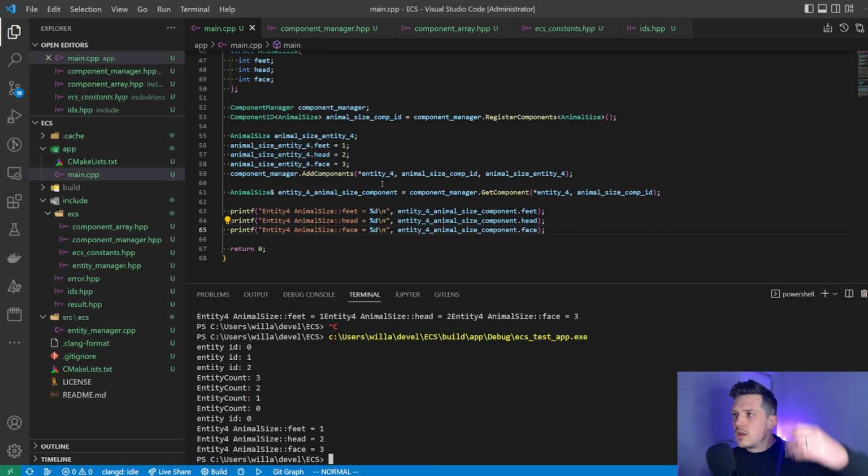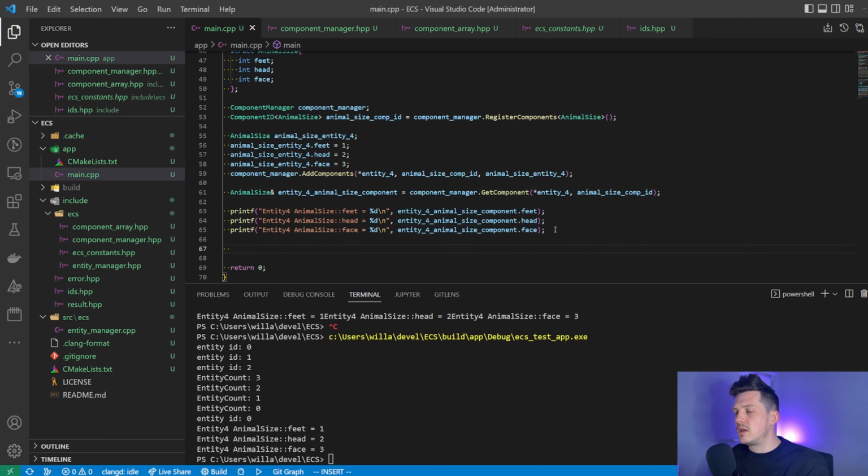Okay, cool. So what are we doing here? So we've registered a component. We've added that component here. We've added the component to entity 4. We now get the component back out on entity 4 animal size, and then we print, and that works.